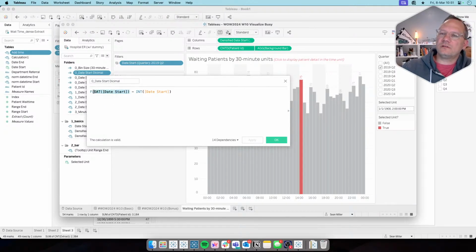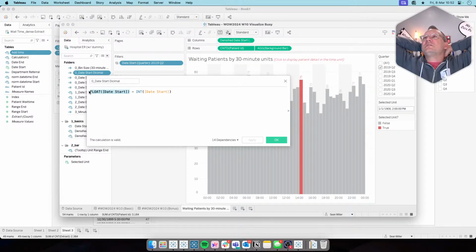Okay, so he's converting numbers. Dates in Tableau are essentially floats, decimal points, right? The integer is the 8-digit date, and the decimal is the decimal part of a date.